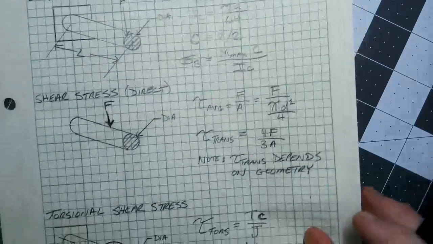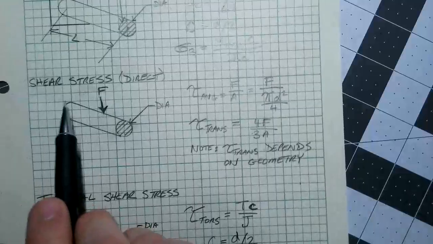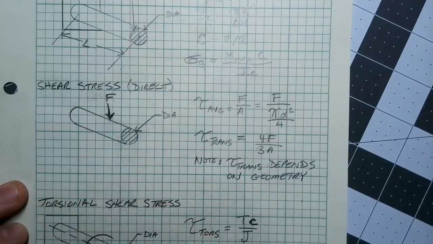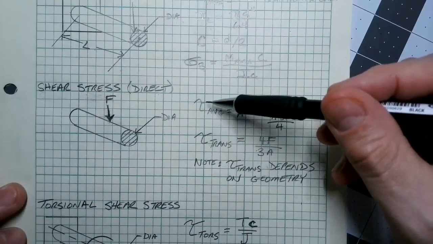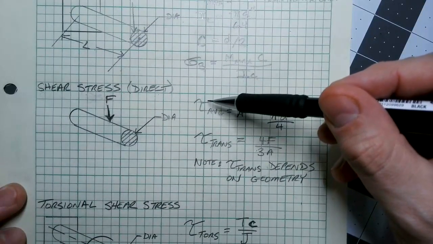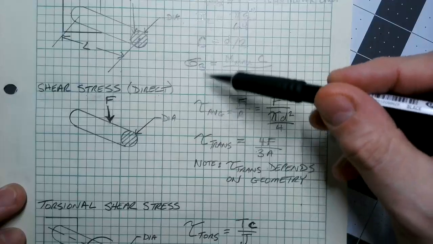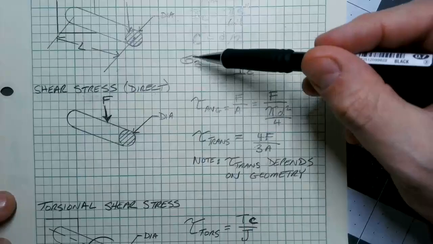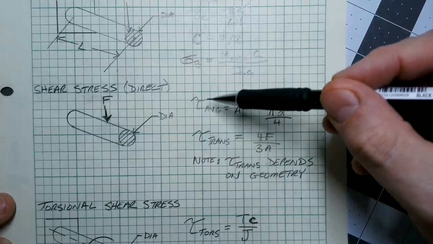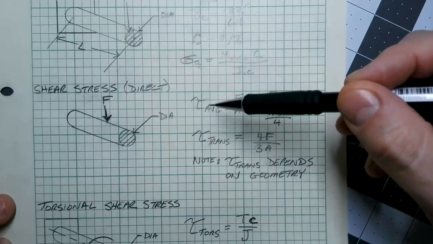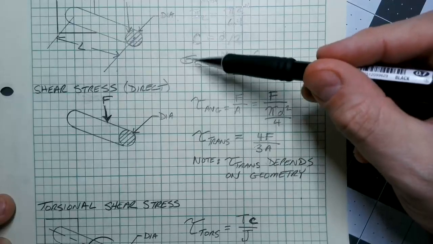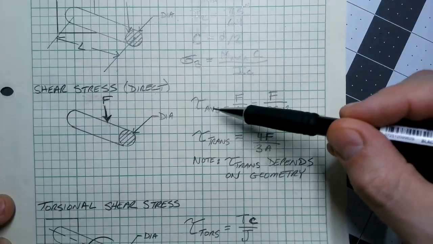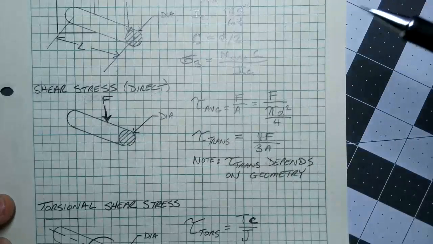Next on the list, we have shear stress, and this form of shear stress is often called direct shear stress. Shear stress is typically annotated by the variable tau rather than sigma. Some books will use sigma for everything, and some will break them up between sigma and tau. I like it broken up this way because now you can distinguish more easily between an axial, direct, or normal stress and a shear stress.